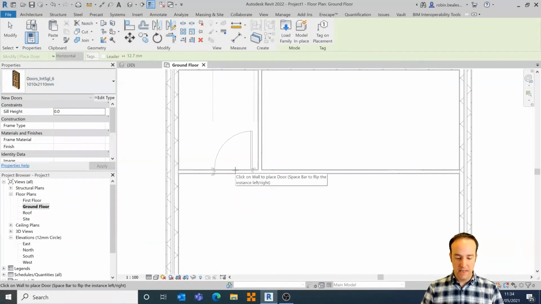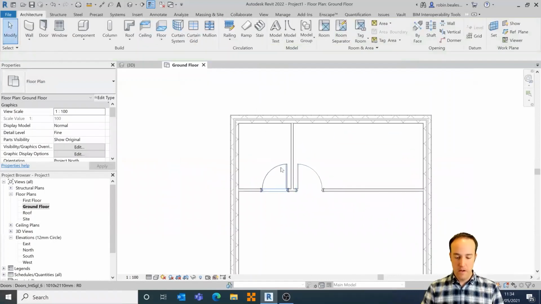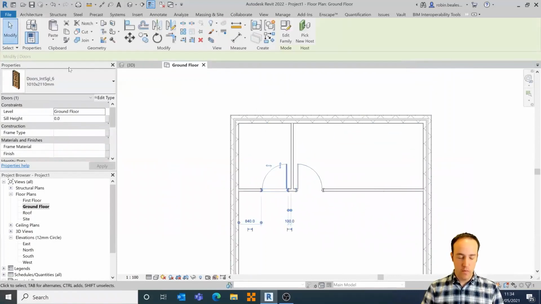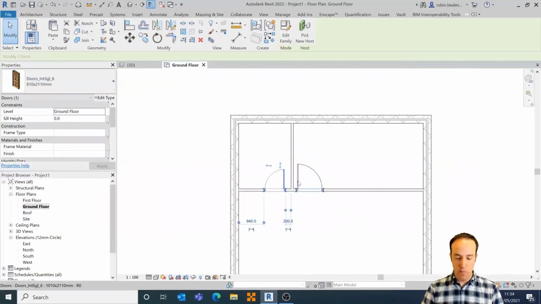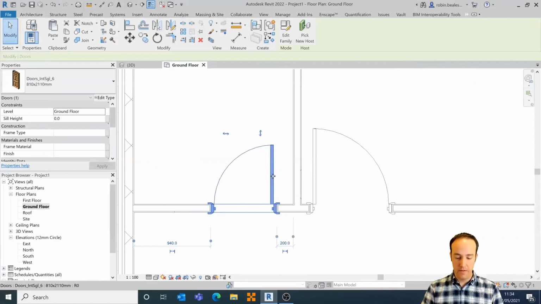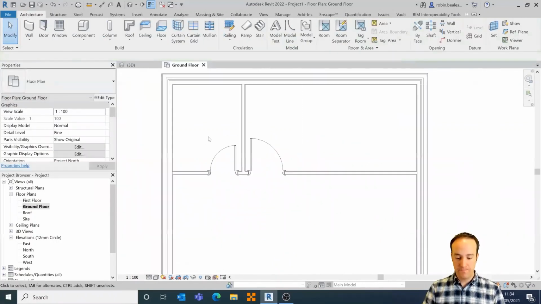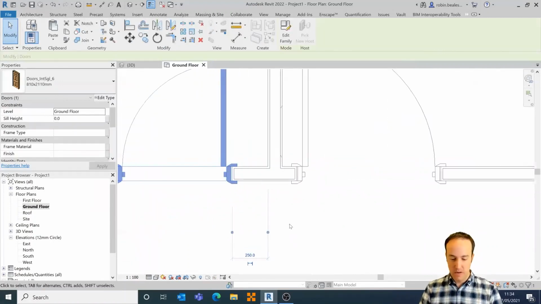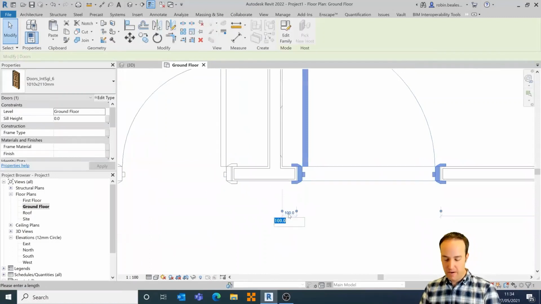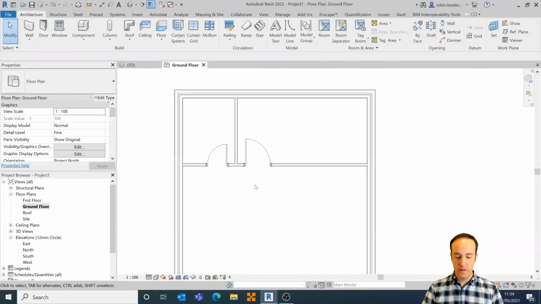And we're going to place a door there, hit spacebar to flip it, and another door there, giving me an entry point. Maybe this door's a bit big for the shower room. We don't need this to be accessible for this particular design, so we could make that one a little bit smaller, for example, just to give a bit more space in this area of the shower room. Again, they can be selected and tweaked with regards to their position, just like you would inside of any other 2D, 3D application. No problems at all.